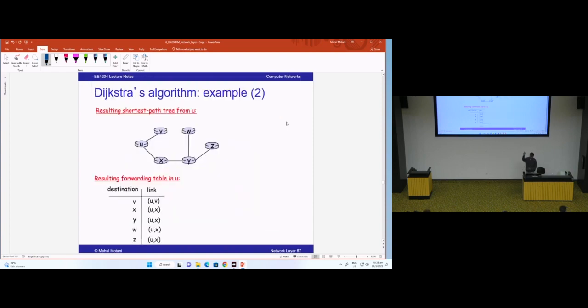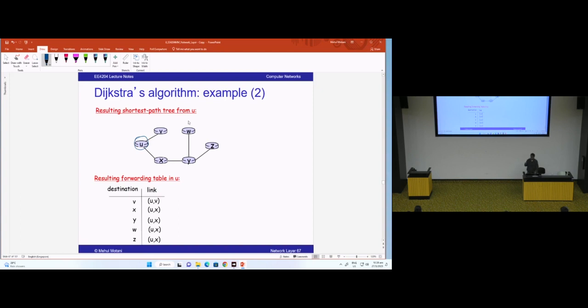Right? So this was our shortest path spanning tree. Now I'm going to look at the forwarding table at node U. At node U, I'm going to have 5 possible destinations.